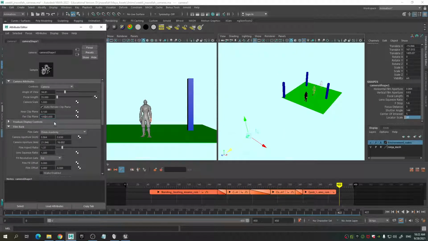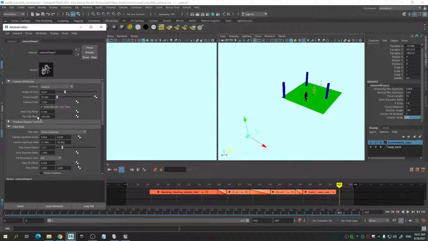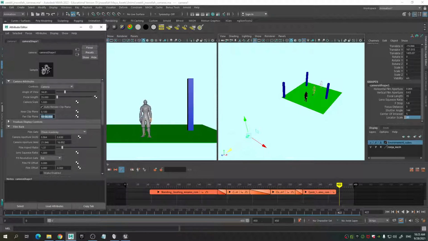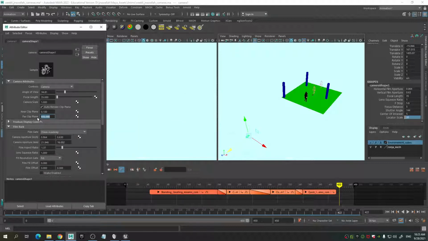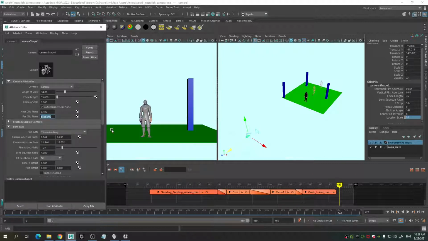I'm just going to bring these down to 100. Okay, see? When I change the far plane, each camera has a near and far plane. Near is what it's looking at its nearest, and far is what it's looking at the furthest. So if I increase this, see, it gets back. So let's say I put 555. I'm not sure what number it will give me. Anyways, you get the idea.